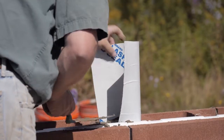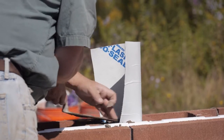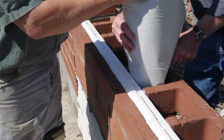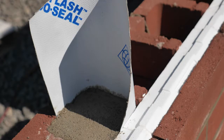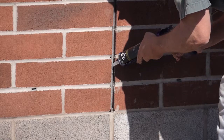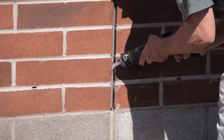The cores of the units at the movement joint will be grouted above the bond beam, but on one side of the joint, bond breaking material will be placed so that the joint can accommodate movement in the wall. This will produce a joint that is both weather-resistant and tolerant of slight movement. After the wall is laid, the movement joint will be sealed using a suitable masonry joint sealant for weather protection.